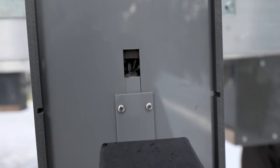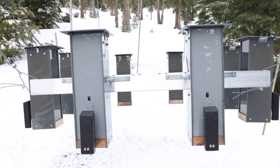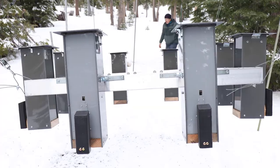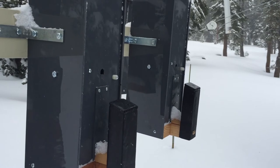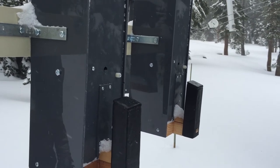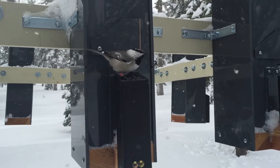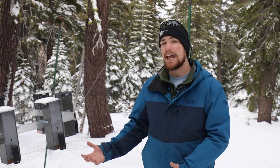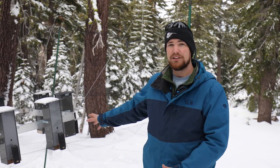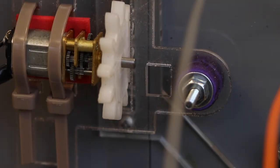After we've banded as many chickadees as we can, the next step is just to leave the feeder open until we get a lot of visitation. So birds are coming and actively using the feeder, and they're comfortable. When we have up to 100 chickadees visiting one of our feeder sites at a given moment, that's when we turn on the RFID feeders. We program them into all target mode, which means that any chickadee with a PIT tag that lands on one of these black perches allows the feeder to open. It has a mechanism that opens and closes a small door and gives chickadees access to a seed inside.